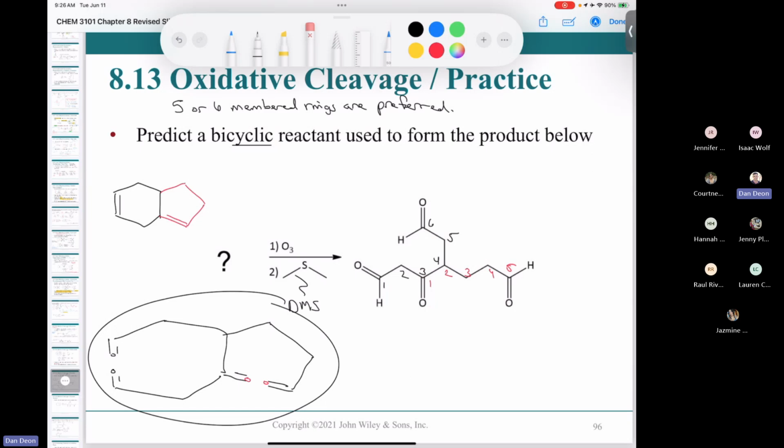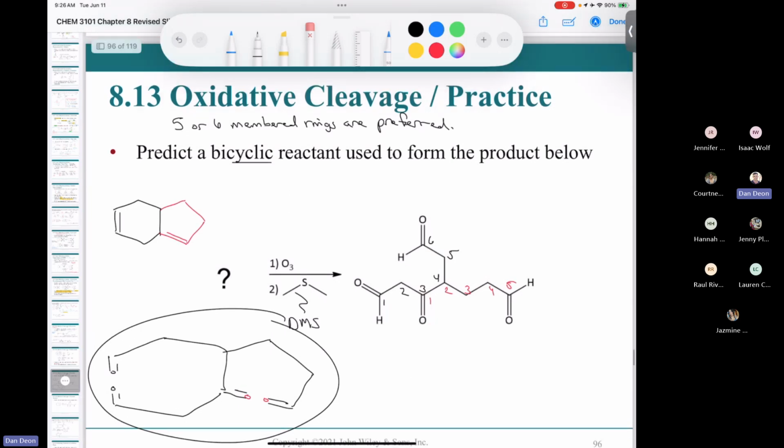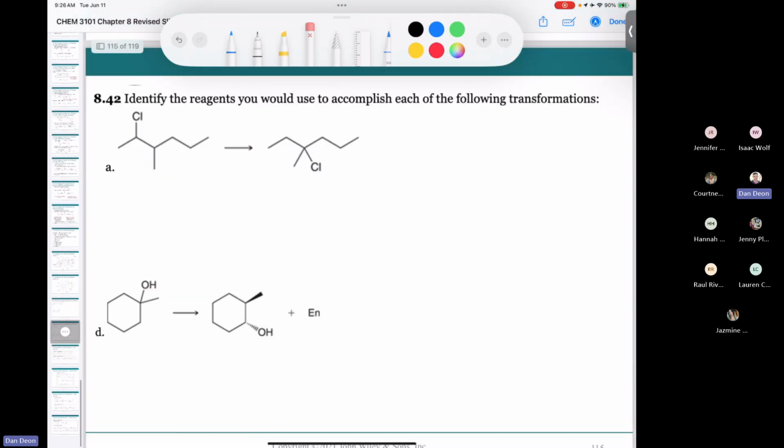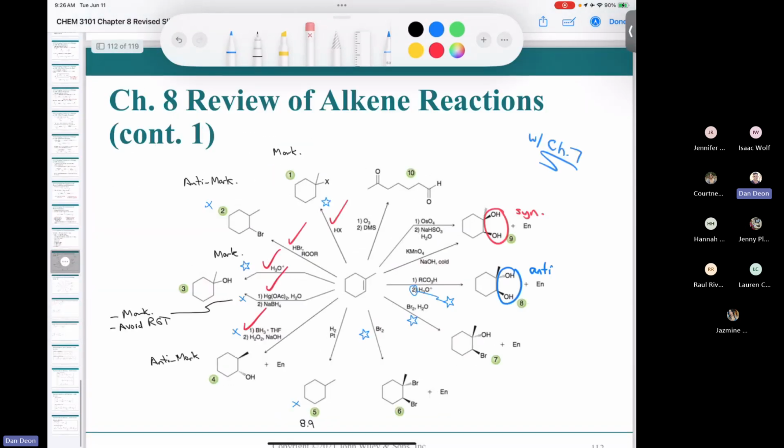Now I'd say that this one is actually kind of complex. The ones that I put in the practice problems in the textbook are not quite this difficult, but I think it's still a reasonable question. Anyhow, so there you go. So now if we scroll down to the bottom, we have covered every single reaction in this chapter.